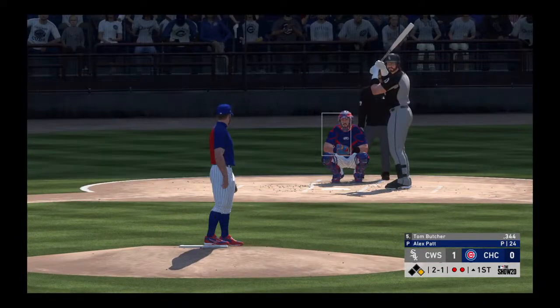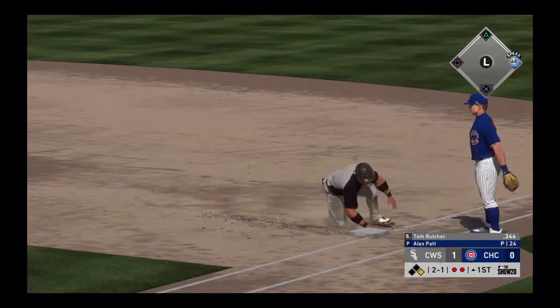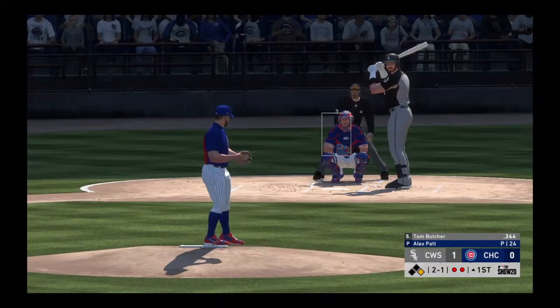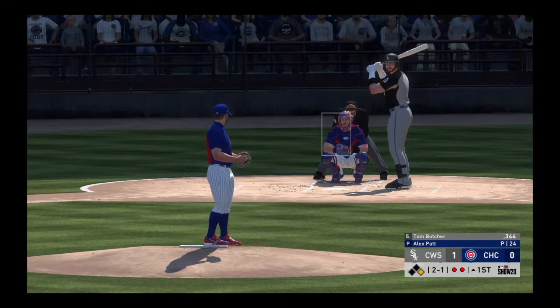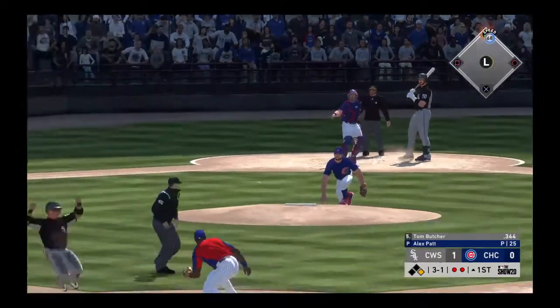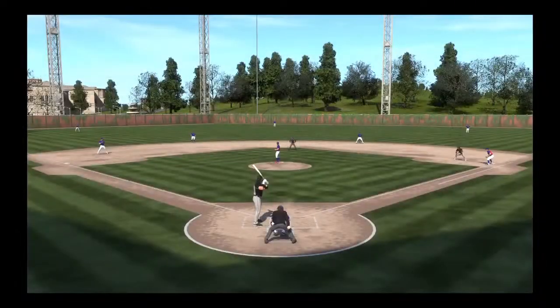Already 24 pitches to this point in the inning. Now a throw over. No, he's in there. Runners on the move for second. Pitch misses low. The throw down. He's in there easily as the throw bounces on the way down.